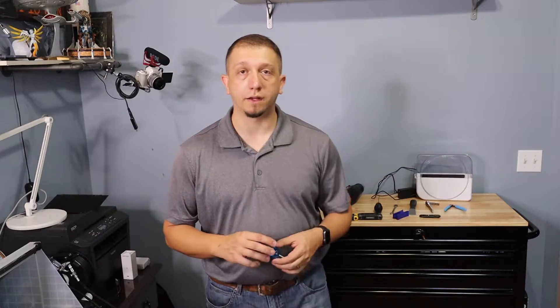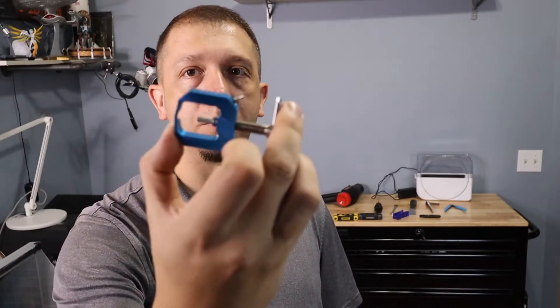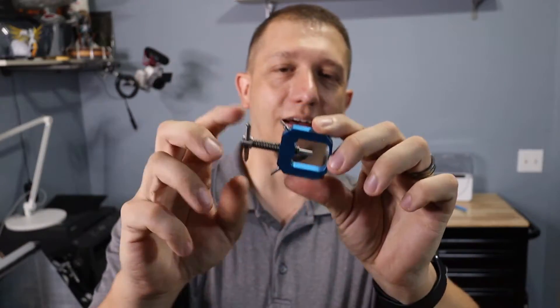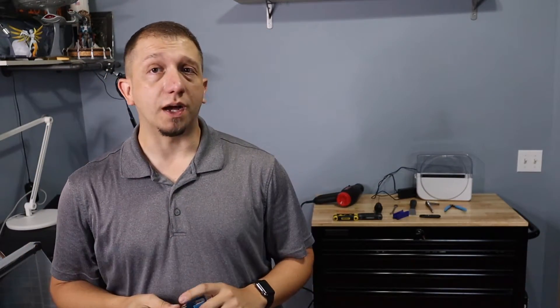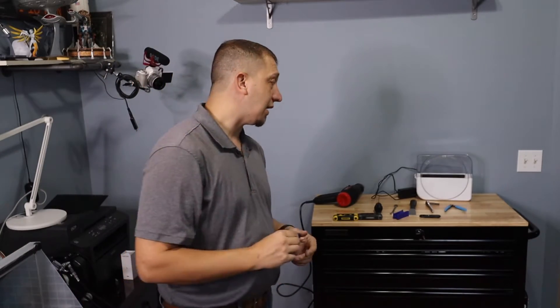If you've got a Creality printer and you want to change out the gears and the extruder on the stepper motors, a lot of them are pressure-fitted on and you can't just get them off — they're not little screws. That's where this gear puller comes in. A very simple $15 gear puller. You slip it on under the gear, press it down, and it'll pop right off that stepper motor so you can replace it with a better one. These can be very handy if you're doing upgrades, putting on a new stepper motor or new gear for the belts. Definitely something I keep in the toolbox at all times.